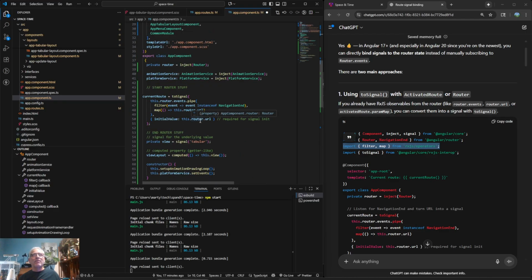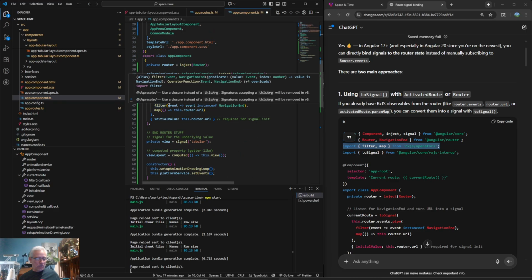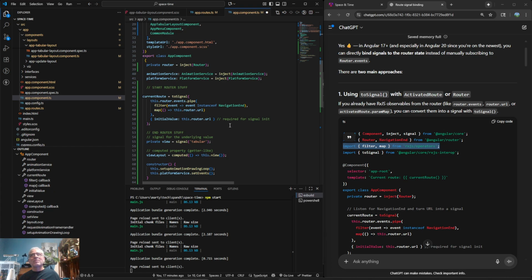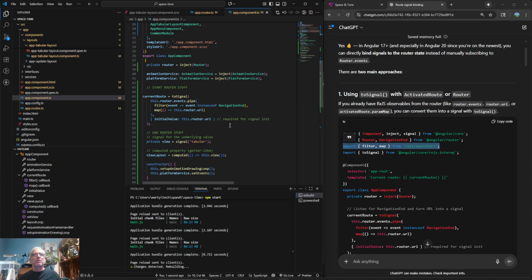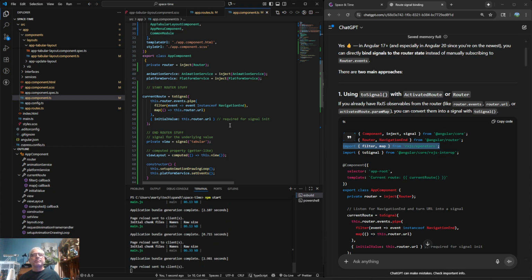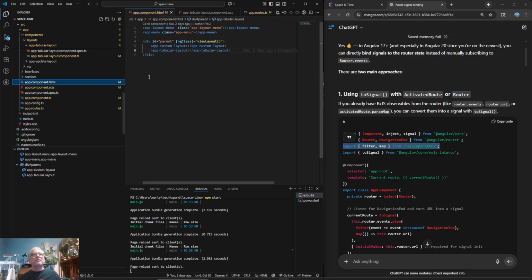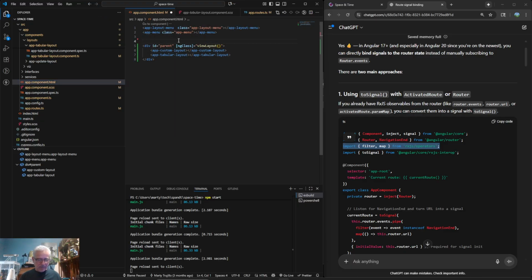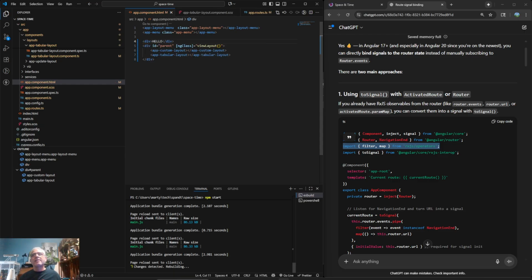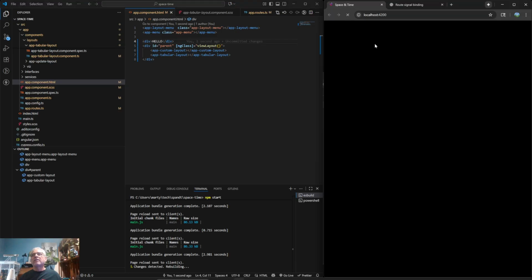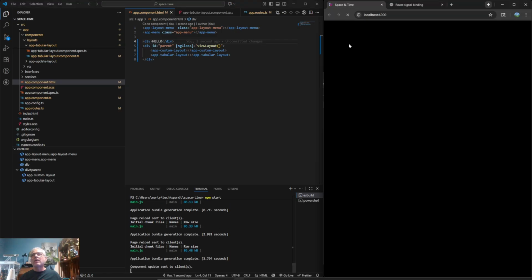All right, so it looks like we have everything, and we have this thing called current route. So I'm just going to save it and see if it compiles. That's the first thing. And then the second thing is, let's see, can I put a div in here and see it? I don't know about the way I have my CSS set up, if we can see text up here, or if it's going to be hidden behind something.